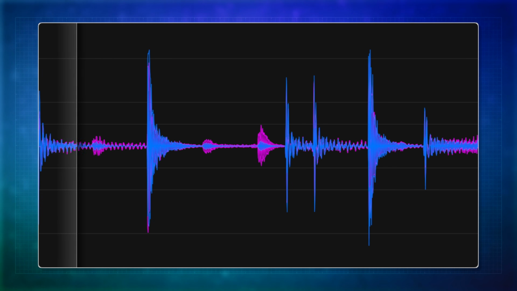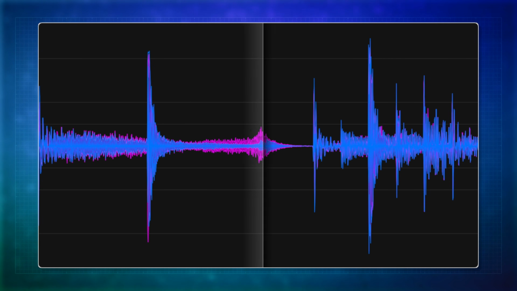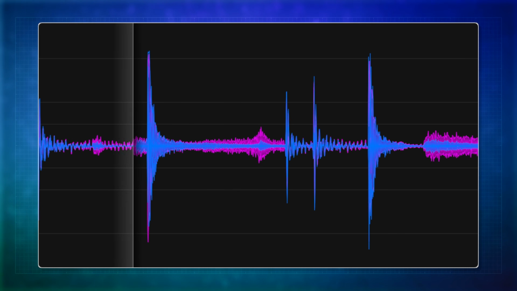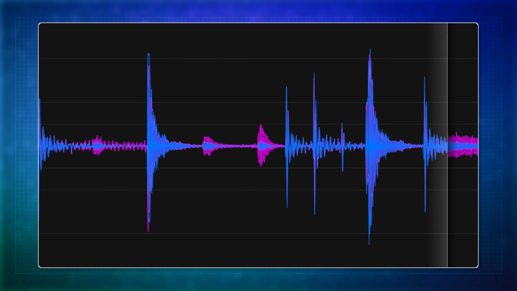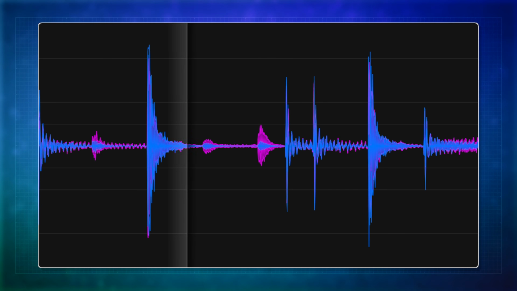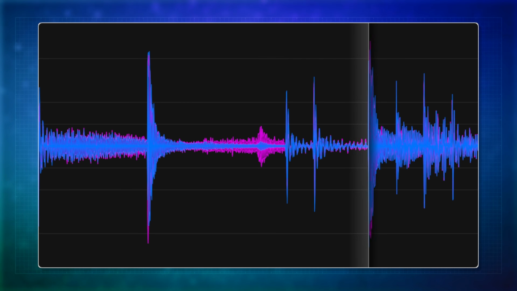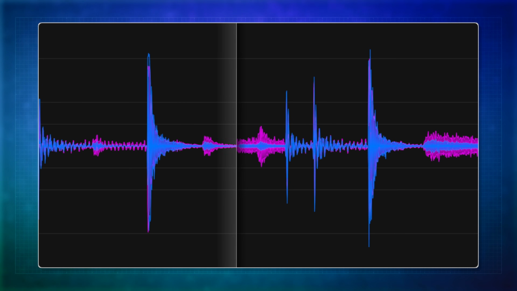Now, there's definitely other ways of achieving this. You could actually use regular downward compression by squashing the loud parts but then bringing the whole volume up, thereby in effect bringing the quiet parts up. But this is another way of doing it. You could also use transient shapers and things for this, but I kind of like the effect that this has.